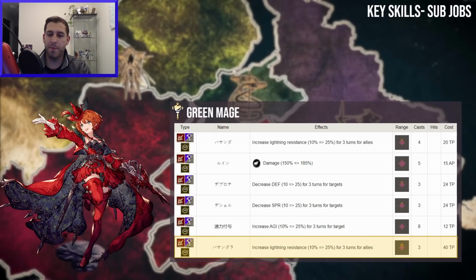And then here's your Bar Thundera, which is just a larger AoE, higher TP cost. It's going to generate more AP. This is actually a really good sub job to generate some AP early on, which could be important because she is a red mage and she's going to chew through that AP pretty quickly.